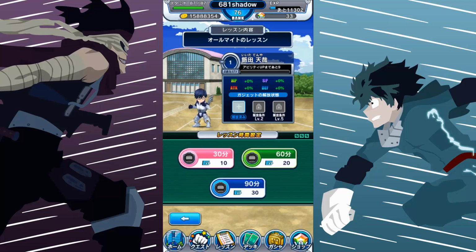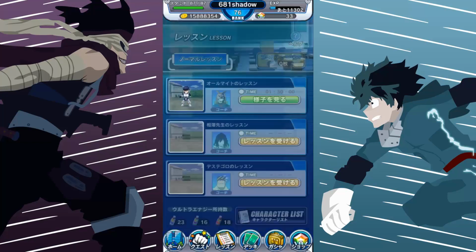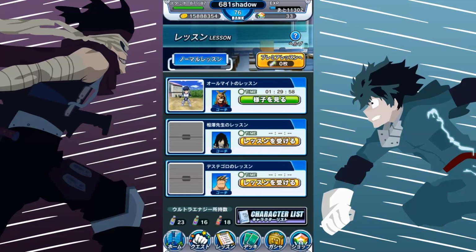And there are 3 options here, 30, 60, 90. Well, actually, no, that's for time: 30 minutes, 60 minutes, 90 minutes. And I really see no reason not to do the 90 minute. So I'm going to put him in for 90 minutes. Then in 90 minutes, I can come back, and he'll be finished, and he'll get some stat boosts. But this is also where those bottles come in down here. I have 23 10-minute ones, 16 30-minute ones, and 18 60-minute ones.